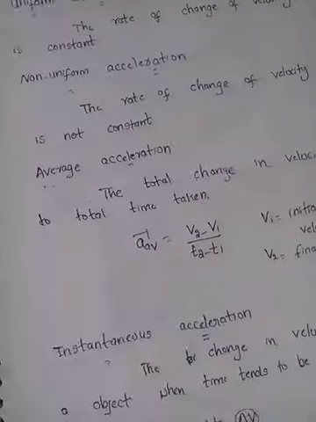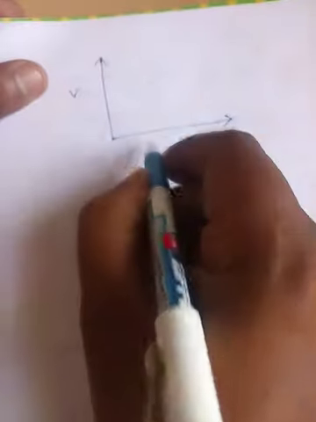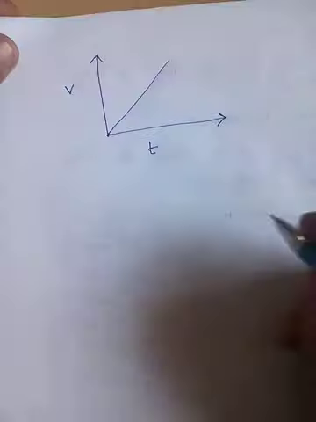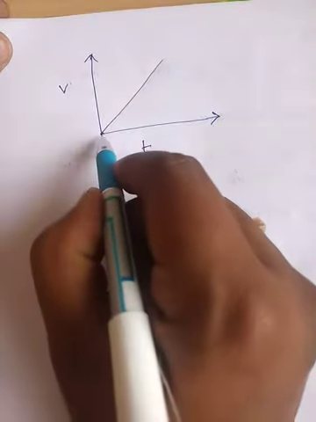In the previous class we discussed displacement time graphs. Now we are going to discuss velocity time graphs, which are very important. By seeing a velocity time graph we can easily explain the motion of an object. All the quantities of motion can be obtained from a velocity time graph. First I am taking not graphs, just examples. Take a velocity time graph. Here this body is moving with uniform acceleration.